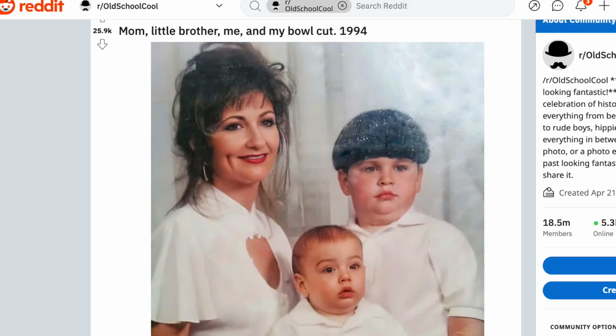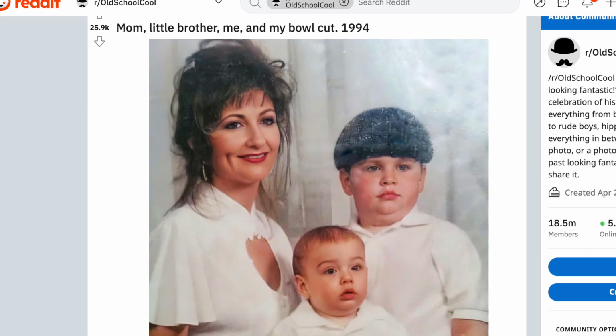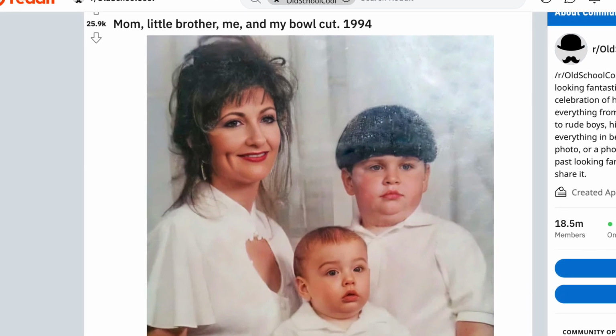Regardless of the length of your hair, it's pretty easy to cut your hair on your own and make it look pretty nice. Now, cutting your own hair gets a bad rap. There's a lot of people who think of a haircut at home, like a mom who cuts all of their kids' hair or something like that, and you think they all just have bowl cuts or something like that, and that they don't look good.